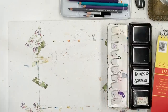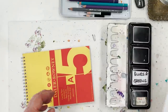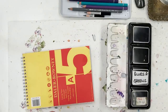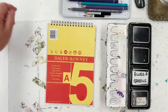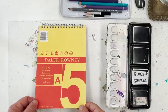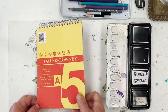So then I went from there to another sketch and another sketch, which is this. But what I'm going to show you is how we came about that. And this is a sketch pad that I'm going to have a go at doing the whole painting in. I found this sketch pad in a drawer yesterday when I was tidying up. It's a De La Rowney cartridge paper sketch pad, dating back some time.